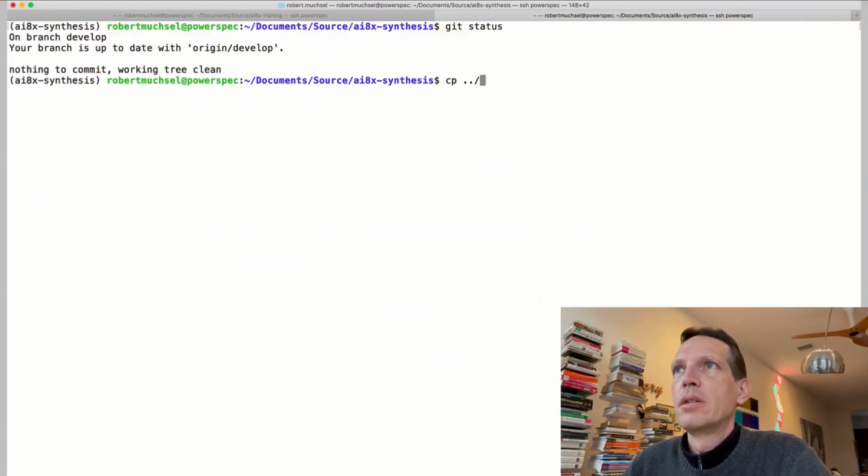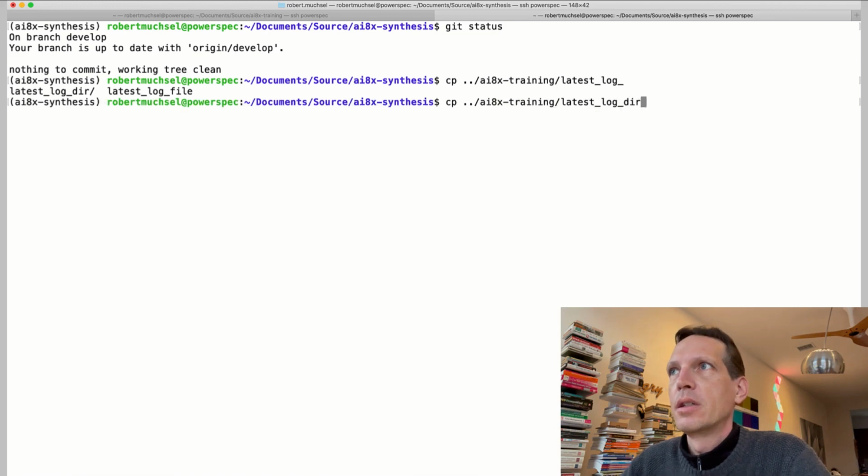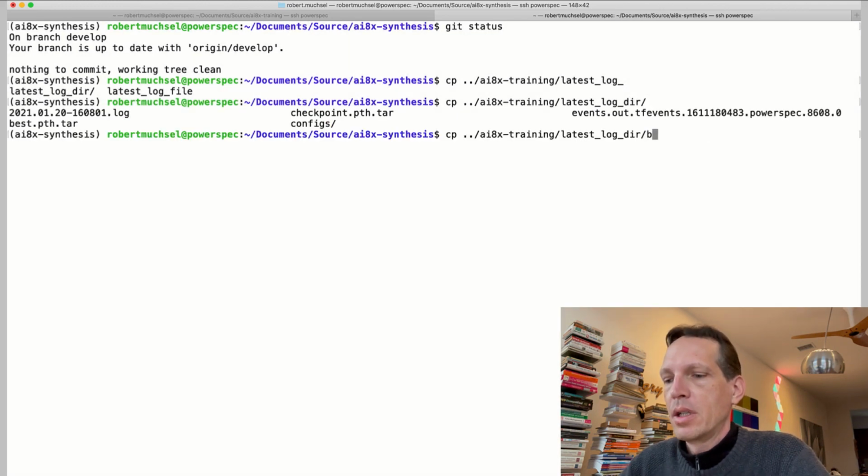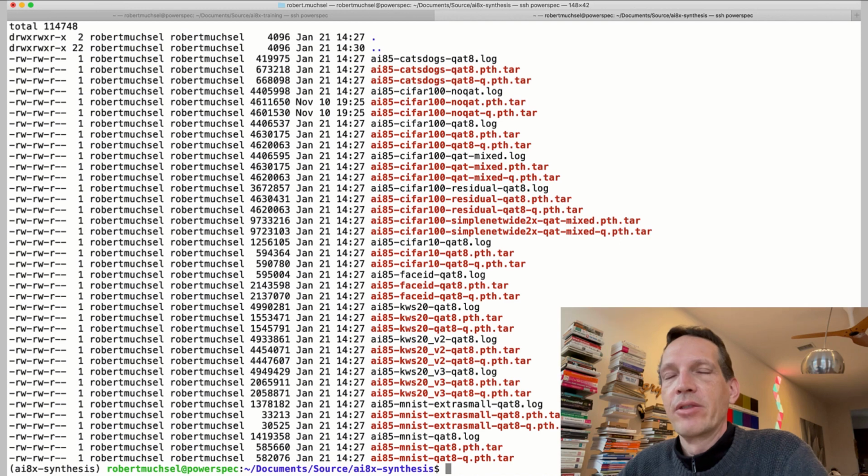So now we could either copy our freshly generated checkpoint file from the training directory, latest log directory, and best to the current directory, or just for convenience, we can just use what's in the train directory, and that's what I'm going to do so that everybody will have these same exact results, because it may change from run to run depending on whether you are fixing your random numbers or whether you actually let them be random.